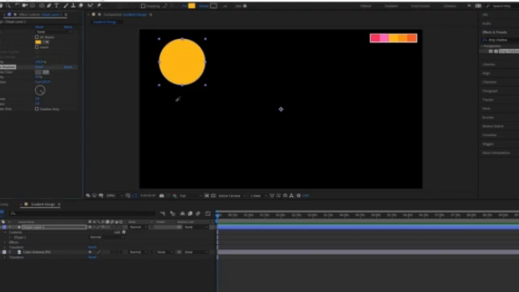So let's use this eyedropper tool here and select a shadow for our shape here like so, and we can't see it here, so let's increase the distance like that. So about 100 should be fine. And we can also play about with the direction of our shadow as well. It's just placing it here.